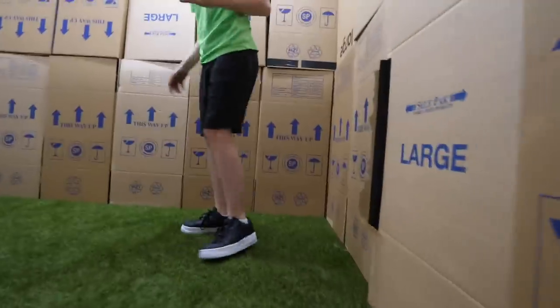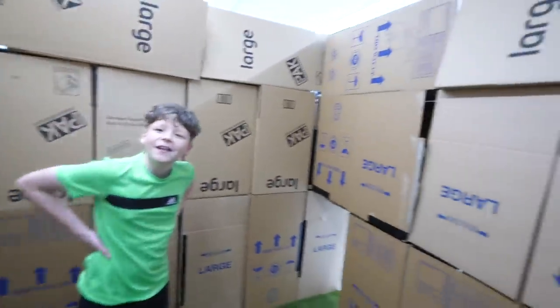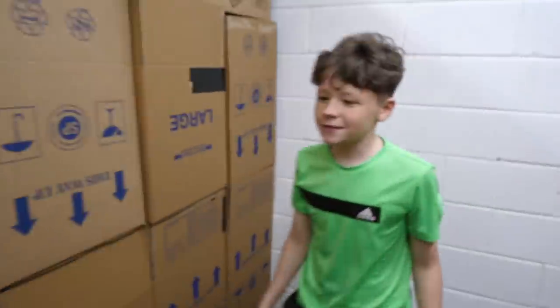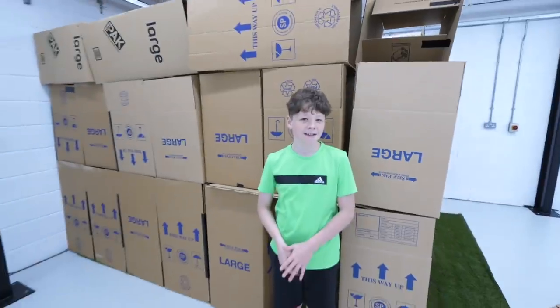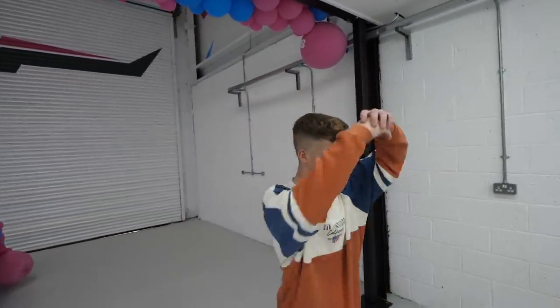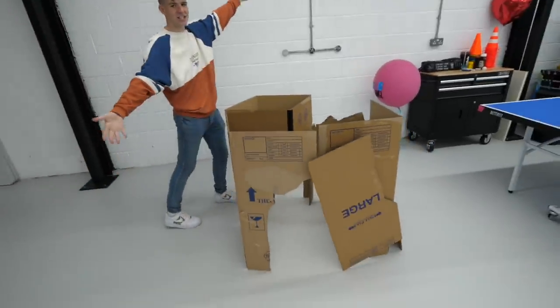Go. So inside is pretty spacious. Wow. It's cool, isn't it? Look at this. I'm gonna design it myself. Wow. All by myself, no help. This is a size comparison of me against the height. And I'm 6'4". I think next we need to decorate this place and do an actual cinema. Good idea, Callum. I think first we need a sofa. After a lot of hard work and commitment, I introduce you to the $10 cinema.